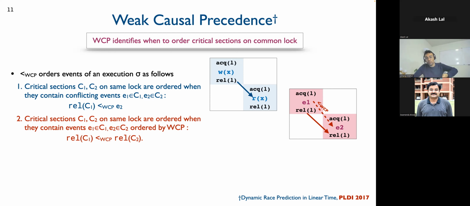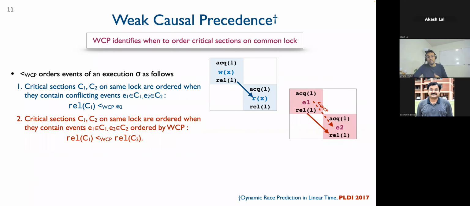And when I see an acquire L, I don't know the future events. I don't know whether a read X is going to come in the future. So I need to also store the acquire L until the point I see the read of X. And then when I see the read of X, I have to go back and say, oh, that acquire L must be ordered after the earlier release of L.